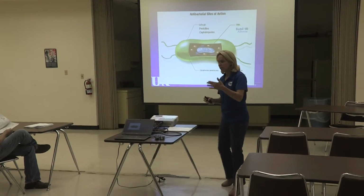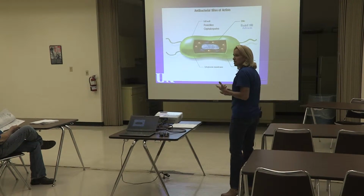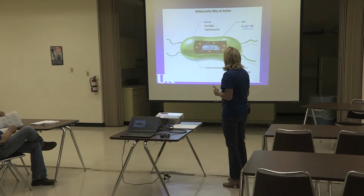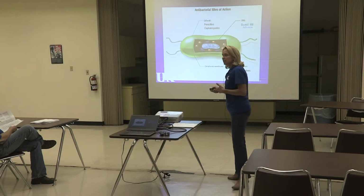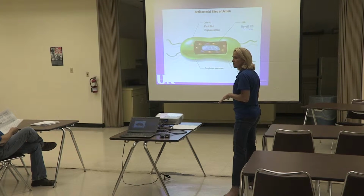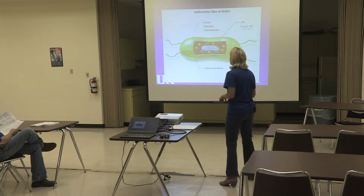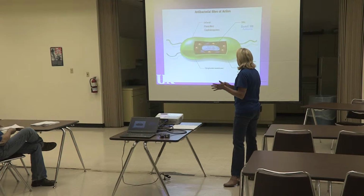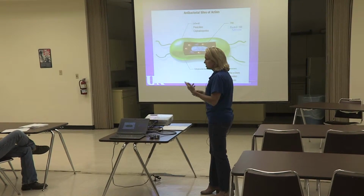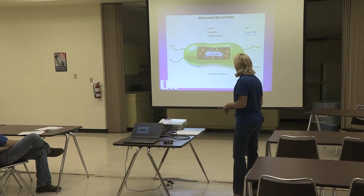But as you go later and you've treated a couple of times and you're like a week into treatment is when Mycoplasma bovis tends to take over. It has no cell wall. So people always ask me, should I use Exceed after a week? And it's no, don't use Exceed because it has absolutely no effect on Mycoplasma at all. So you're basically not hitting it at all. So think Exceed early on in treatment, and later on when Mycoplasma becomes more dominant is when you start thinking LA300, because tetracycline is definitely the drug of choice.